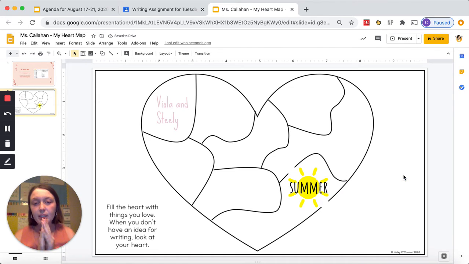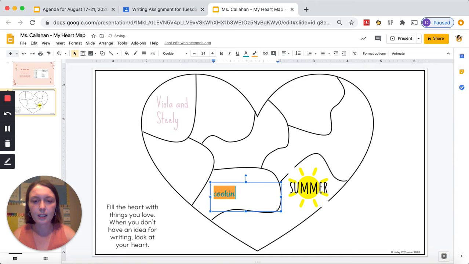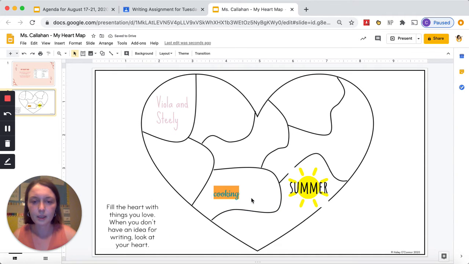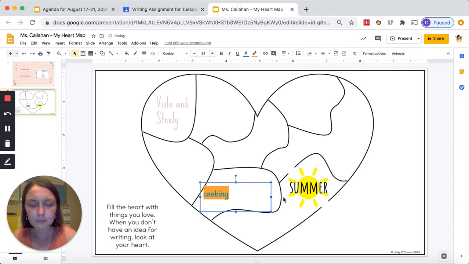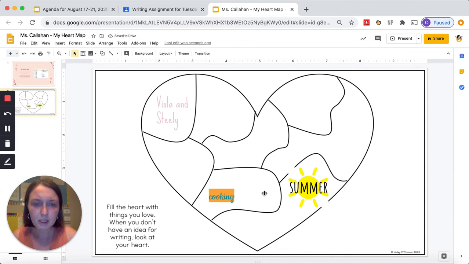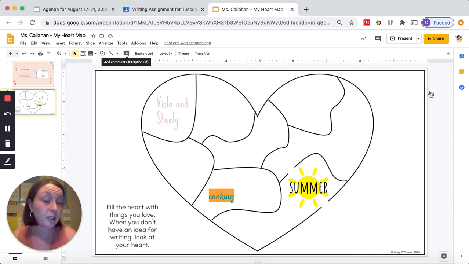One more thing that I really love is, oh my gosh, I love cooking. It's one of my favorite things to do. So another option, if you don't want to deal with arranging the text and setting the order to be on top like I did with the summer, is you can always move your text box over a little bit and then use some of that extra space to put an image. So I'm going to find an image that can fit right here, and I can always resize it, right?